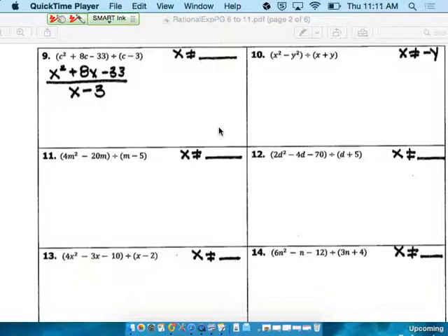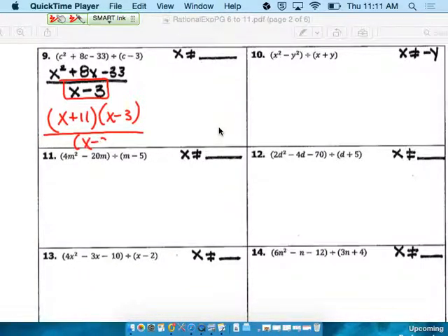If I were to just present number 9 in its factored form, I would then have x plus 11 times x minus 3, and then my denominator that's sitting here, I would think of that as being grouped together in parentheses, and then I would divide away the common binomial so that x plus 11 would be the piece that remains.